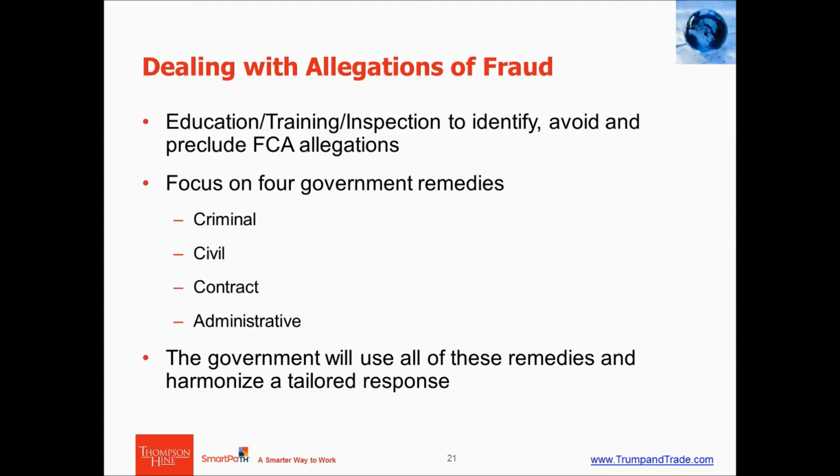So, for instance, if we're dealing with delivering products that have to be compliant with the domestic preference statute, one of the easiest areas to take a look at is the documents that go with the product. As Mark said, if we're delivering steel, he spoke about the test reports, he spoke about the trailers, the documents that go with the product. If we can get a look at those documents, it will be very evident very quickly whether there's been redactions, whether there's been copies, where there's documents that have half the columns blocked out. It would be very quickly that there might be an issue with that. And so as a contract manager, that gives you a heads up on where to look.